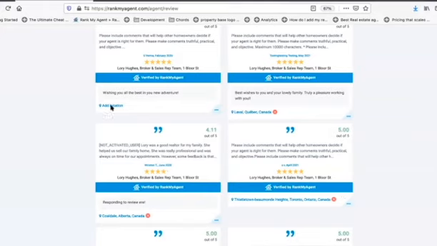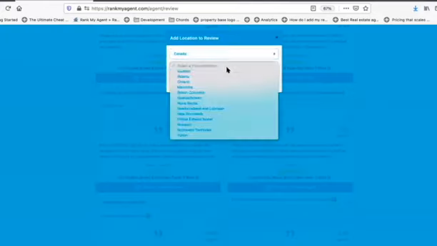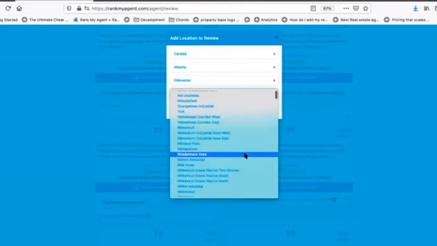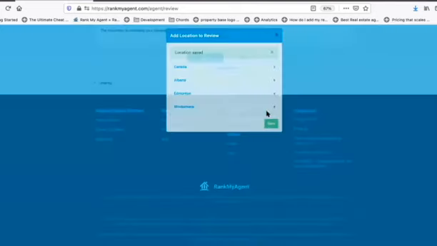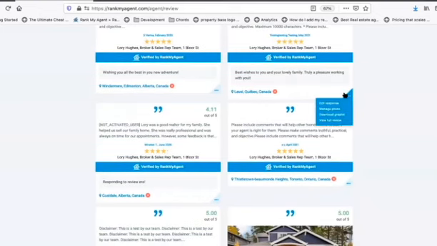Do you see add location? Just click on the add location, and then you can select the country, the province, and then the city, and then further hone down into a neighborhood as well, and then save it. So this is what I think all of you should do over the next little while. Go through all your reviews and make sure they're updated, because that's really going to help you with that search engine that we've built.